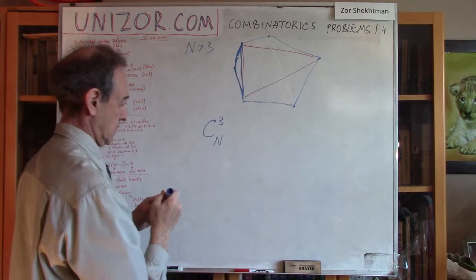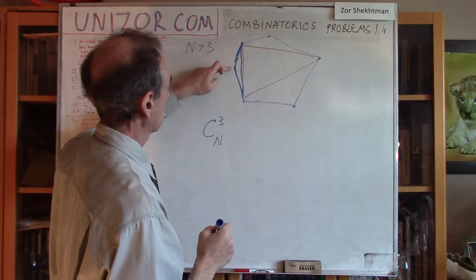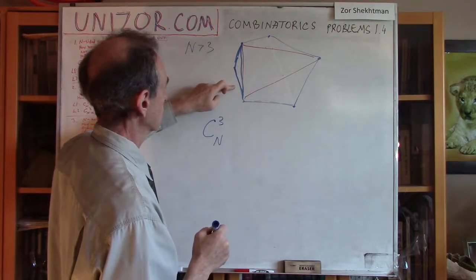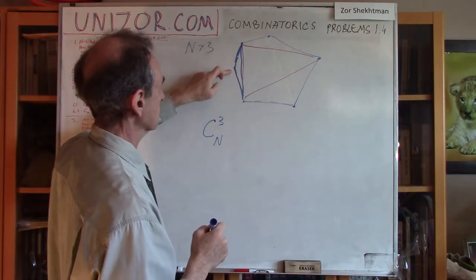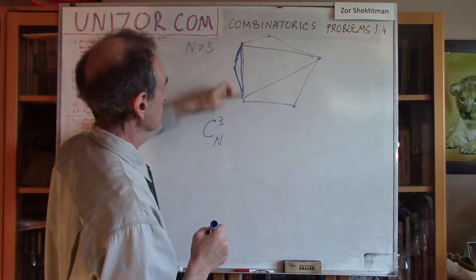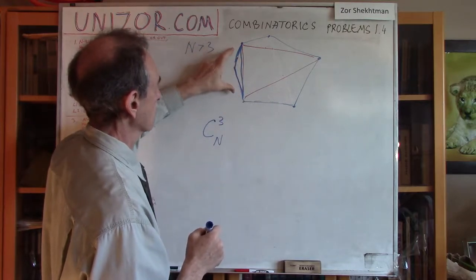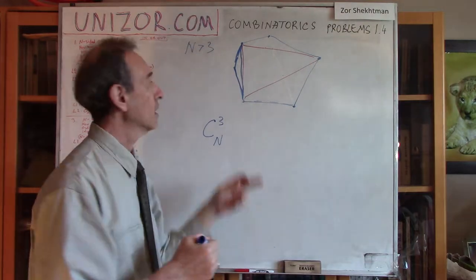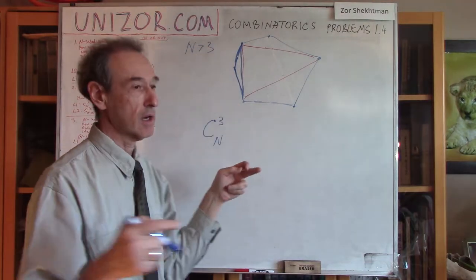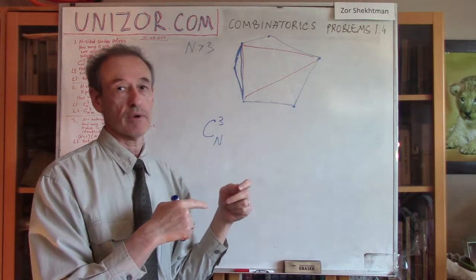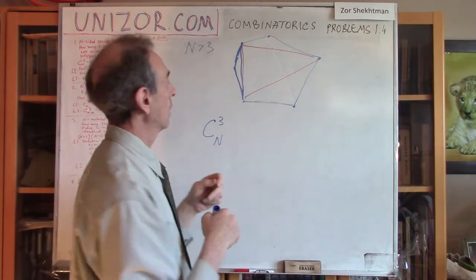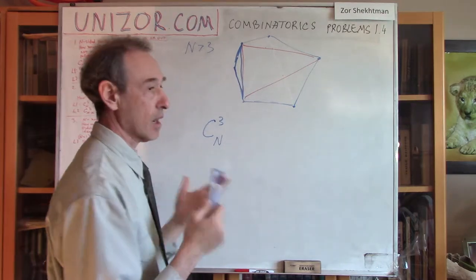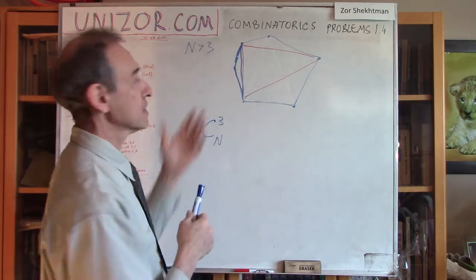Right? So you have 1 vertex and 2 sides of the polygon immediately adjacent to this vertex, and the one which connects these 2 sides. So these are the only type of triangles when 3 points are all neighbors to each other in the polygon, when these triangles are possible to construct.